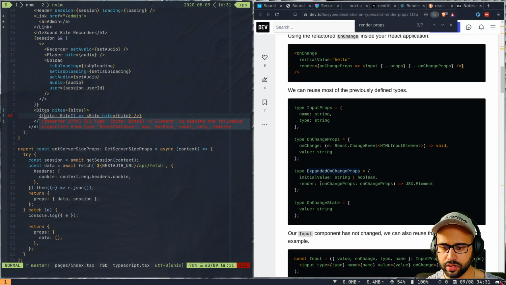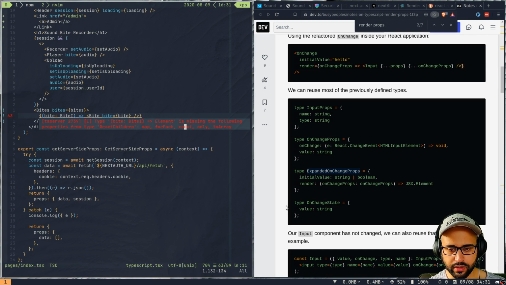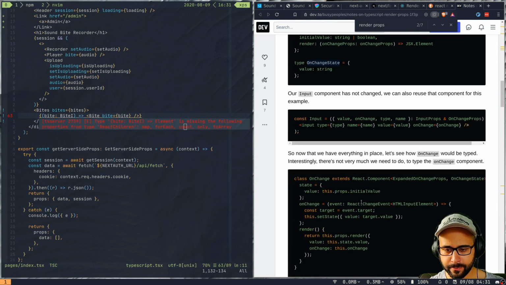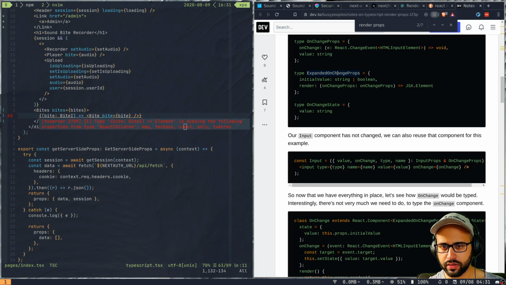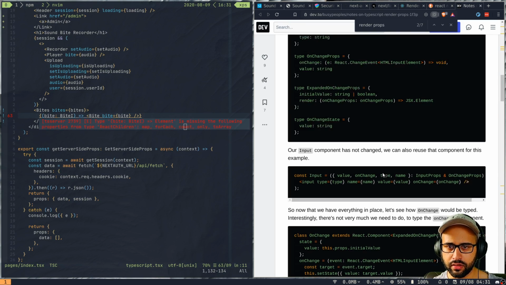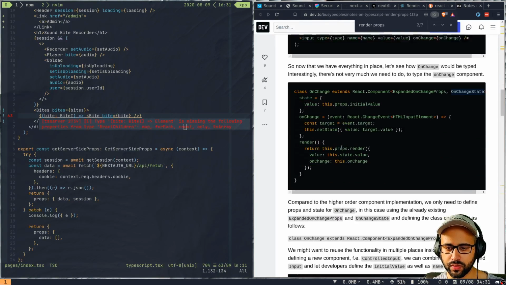Expand it, onChange props, takes in initial value, renders. Yeah, okay. So all we are doing is, expanded is this one, right? So initial value and render, but we just need onChange state, I think. No, we need onChange props only actually.